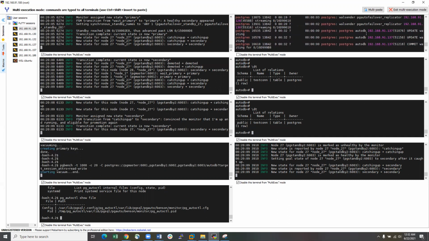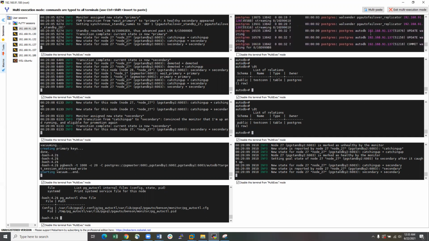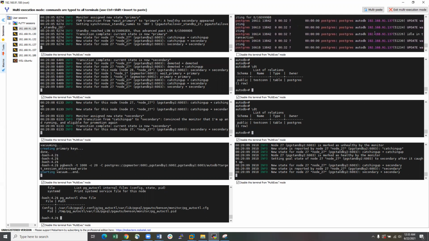Some are performing updates, some are idle, and you could see that they're all coming from the application in Postgres, connecting to the Autodb database. Since we have 20 of them, you will see 20 of those connections, each hitting the database, and they're performing all that.